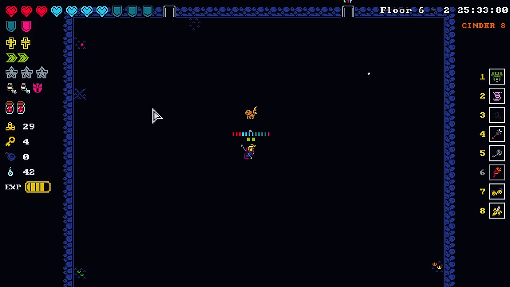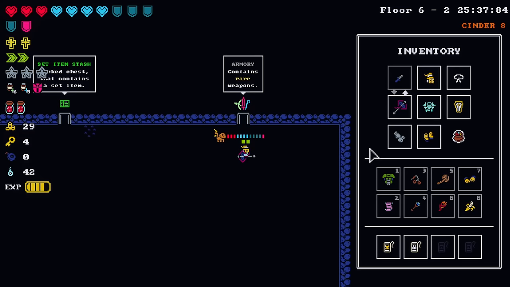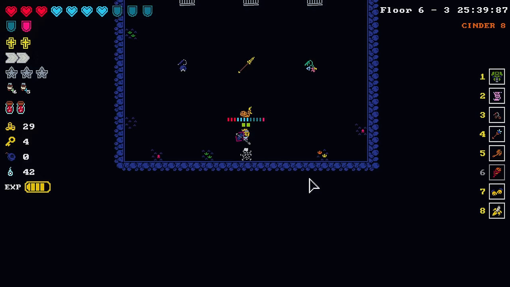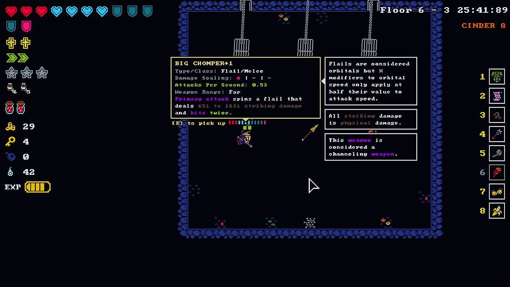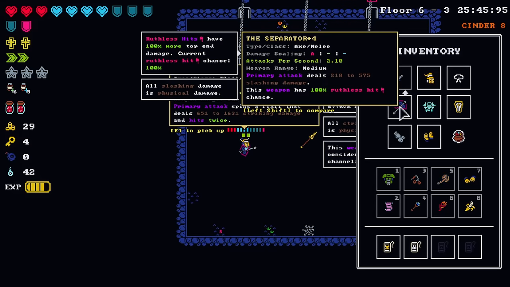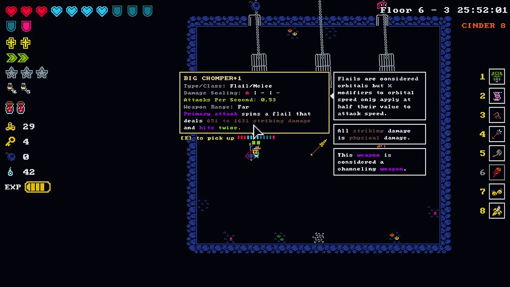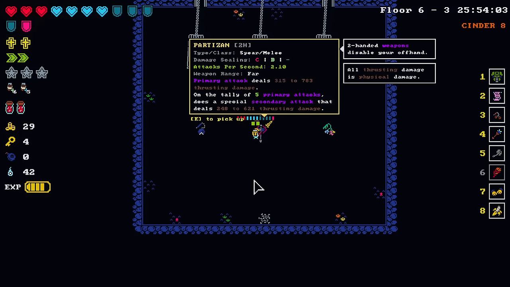Rare weapon. We already have a weapon. I don't have bombs for that. That's very sad. Set item, I don't want that. Let's go with a weapon. I don't have room though. But let's get it. It's money still. Big chomp. I do enjoy this. Hits twice, does a million damage. How much does this do? This does 218 to 575 baseline. This does 651 to 1,631 baseline. And we do high-end damage.